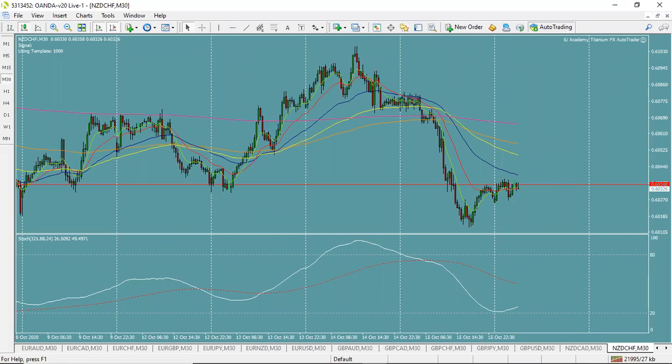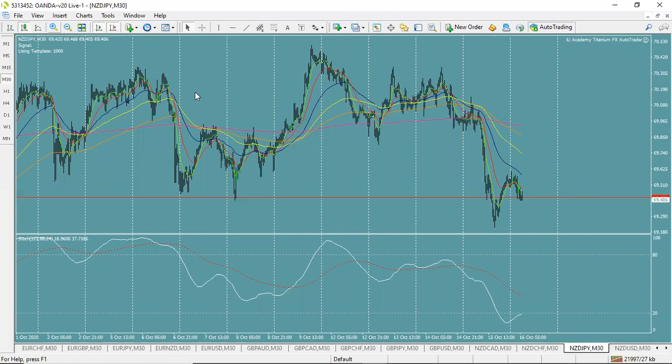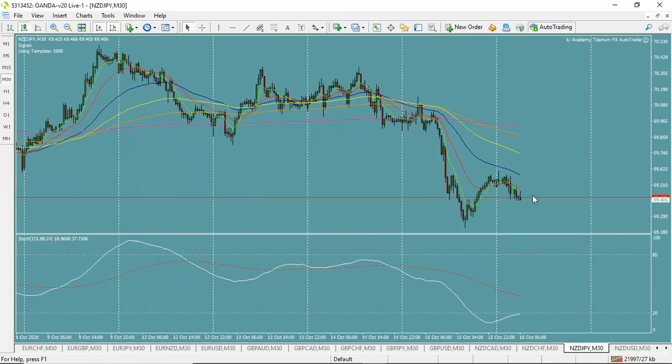Let's see here, New Zealand yen. On the New Zealand yen, we have full trend to the downside. We have mature trend to the downside. All of the moving averages, including the 720, are in order to the downside. So we're looking at momentum to the downside. Now, we did push back here. We didn't even push back to the 50. So the only option would have been to have our order on this 21 for a short.